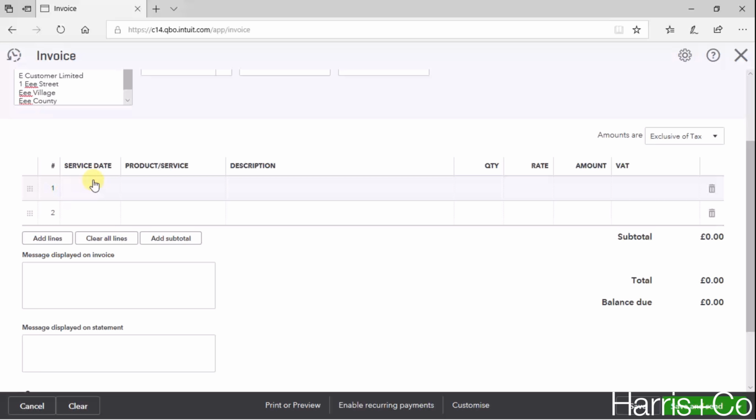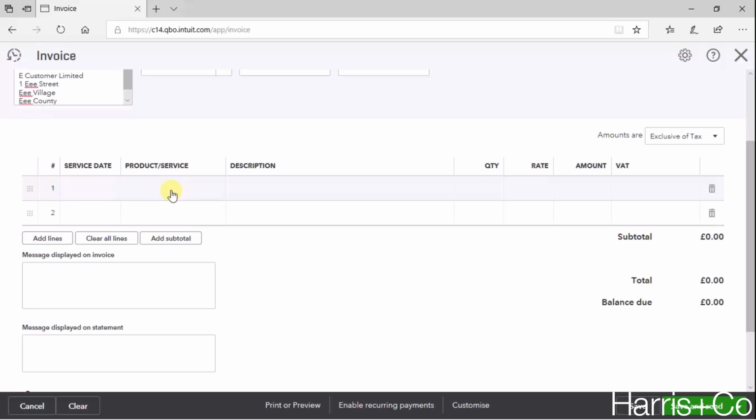Now we're going to give them some details about what we've actually sold these people. So first of all, just to explain, service date is if you want to put some information on your invoice about when you actually provided a service. So us being accountants, it would be useful to sort of say we provide the service the first of the month for management accounts. I'm going to skip that in this instance, and I'm just going to explain what the product is instead. So for this invoice, what I'm going to do is actually sell some calculators.